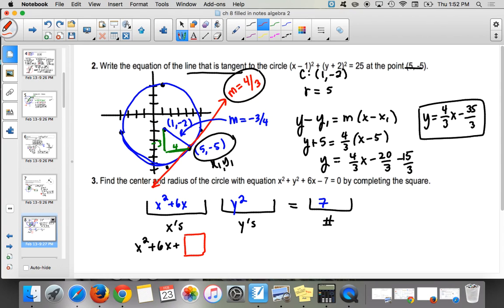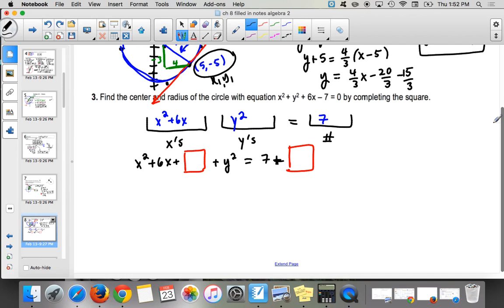Okay, this y one though, for this example, not all of these, but for this example, I don't need to do a little box with that. Do you guys see what the k value of our center is? Like if I talk about h comma k, do you guys see what the k value of that center is? It's 0, right? It's like y minus 0 squared, so we don't have to do anything there. All right, and then equals 7, and then we're going to have to balance our equation, so whatever we have in that red box, we're going to add over here as well.